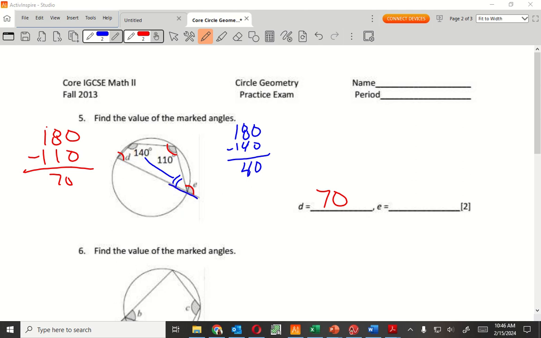We're using a lot of the process that we've already gone through. So, what type of line is that right there? That line that I just drew. That's 180. That's a straight line, isn't it? So if that's a straight line, it has to add up to 180. If this piece over here was 40, that means this one on the outside has to be its supplementary. So if that's 40 over here, what's this on the outside? 140. So this on the outside for angle E is 140.